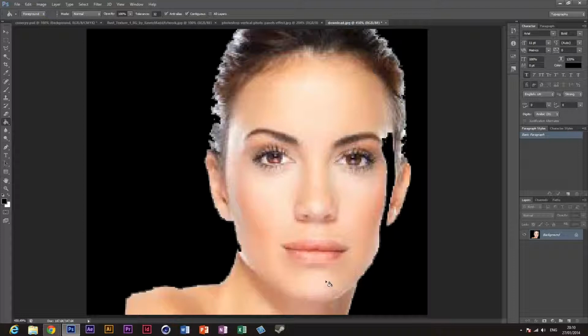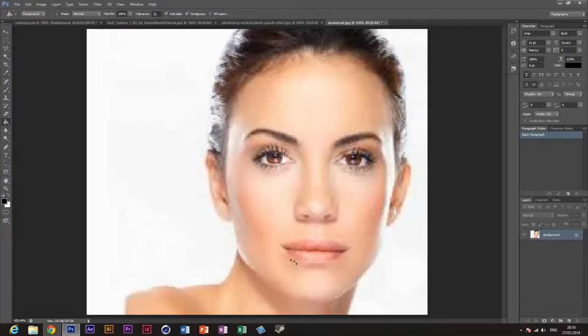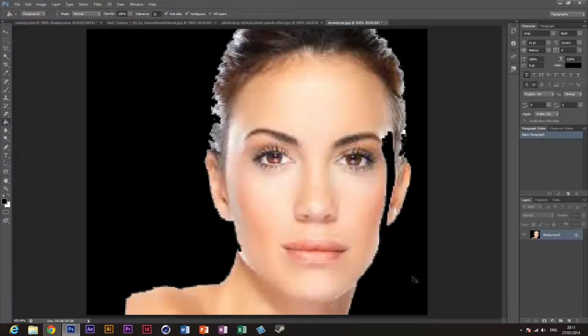But if something like that happens, it's just because of the lighting. You get my idea. So just get your black bucket tool and then just click, and you will get a black background.